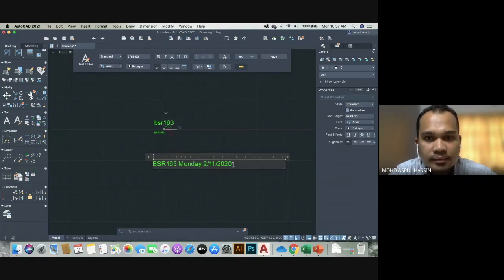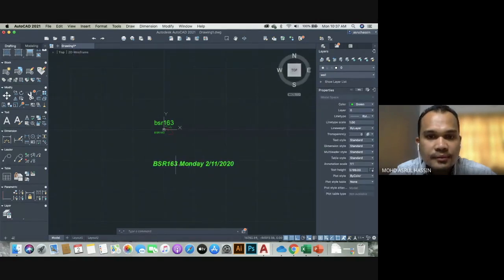But you need to select this one first, and then click the bold or italic, or if you want to underline, or use the small size of the numbers. Okay, that's how to use the multi-line text.